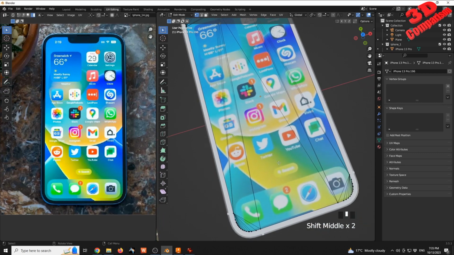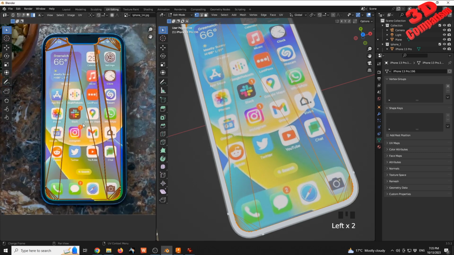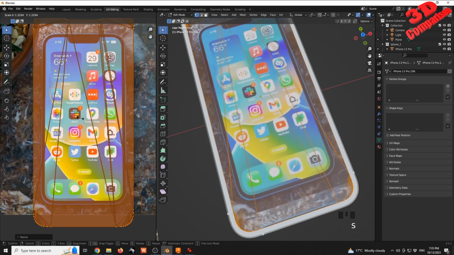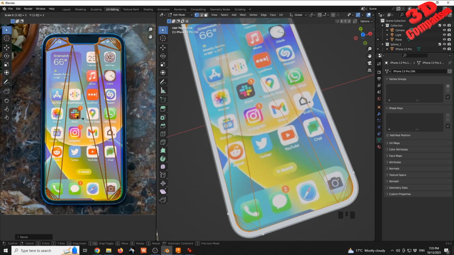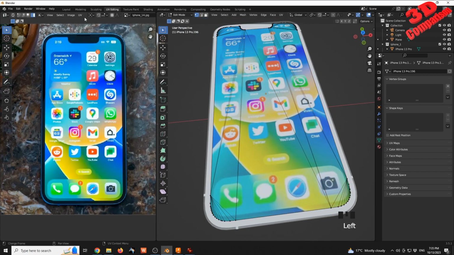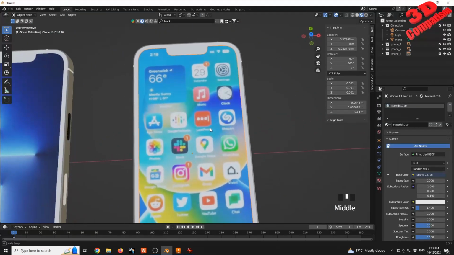If you want a little bit more background, you can just select this and slightly move it and scale it, but a really small amount. You can type in 1.005. This will just slightly increase it. Do that once again. So 1.01. As you can see, now we have a little bit more background to the left and to the right for the camera and the call button. So that's pretty much positioned.